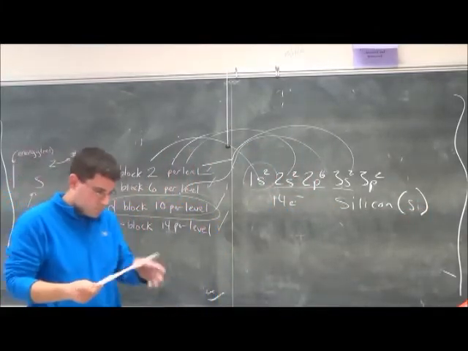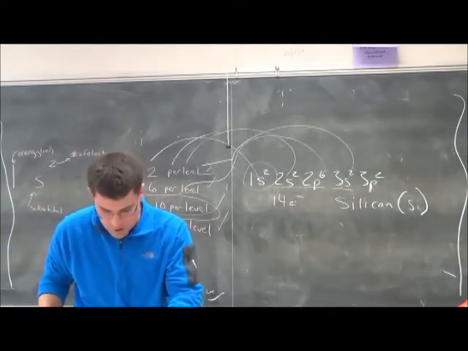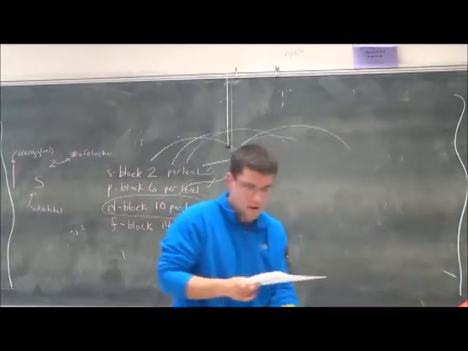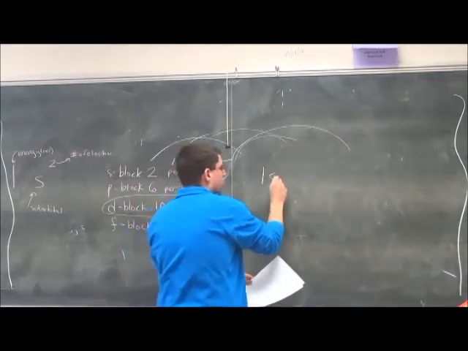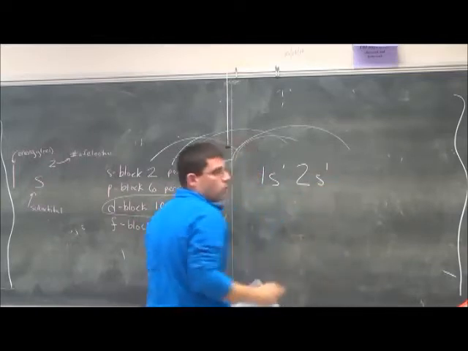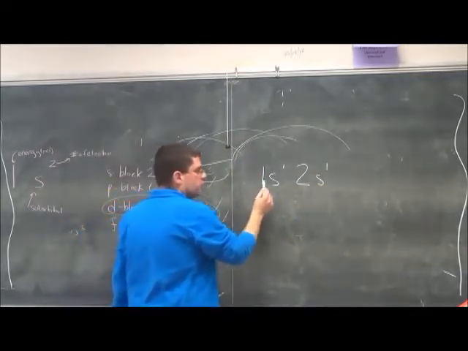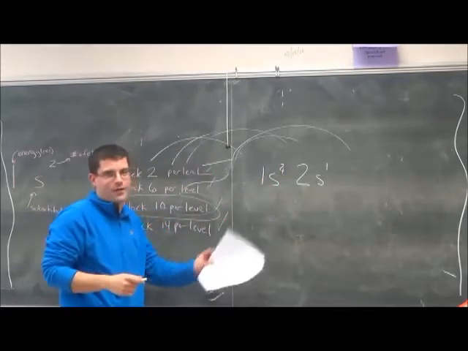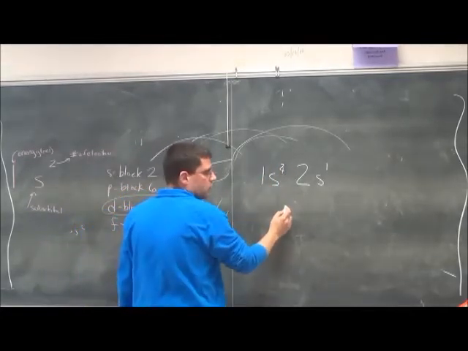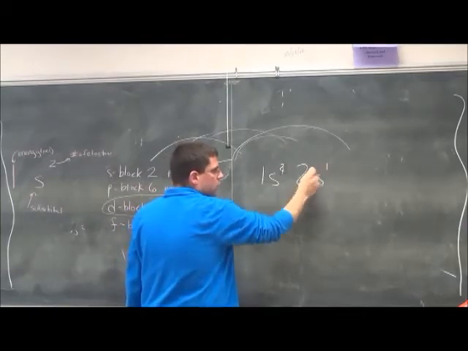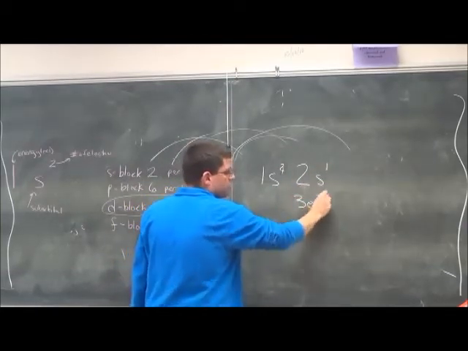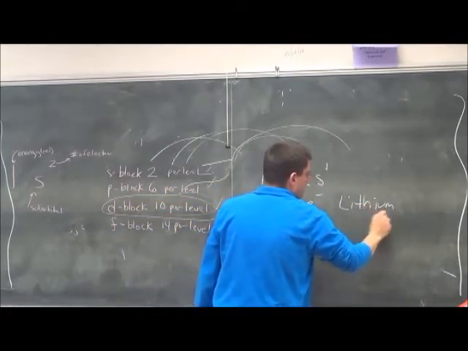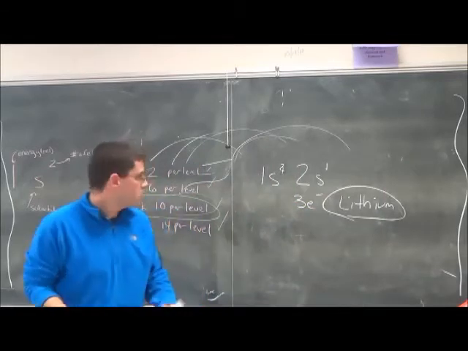Okay? In fact, I'll do 3 and then I'll go back to number 2. Go down to number 3 real quick: 1s1, 2s1. Follow your paper. So now, first, whoa, sorry, that's 1s2. I was going to say that was an incorrect one. First level can hold 2. Second level only has 1 out of the 2. So how many electrons do I have? 3 electrons. That would be lithium. Okay? That's an easy one.